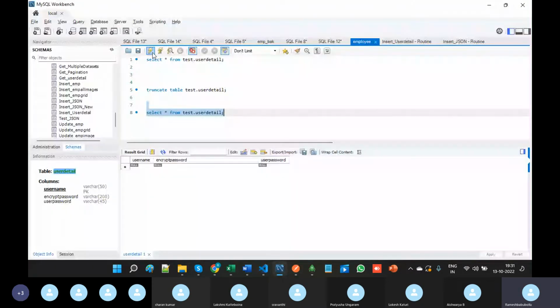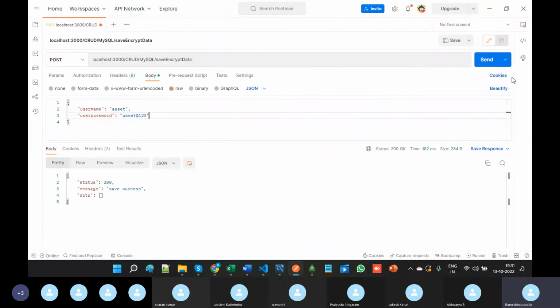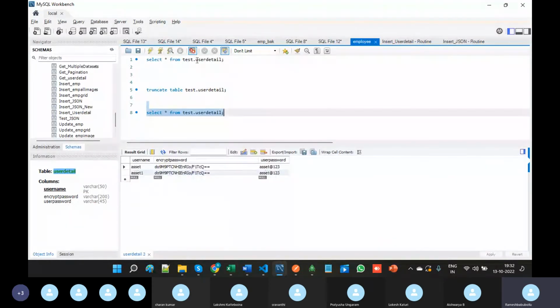Go to MySQL and see, this is the encrypted password. If I give the same request again, the username is unique, so see, username asset already exists. If I give asset1 as the username, it will allow execution, though the password is the same. So you can insert that new username.